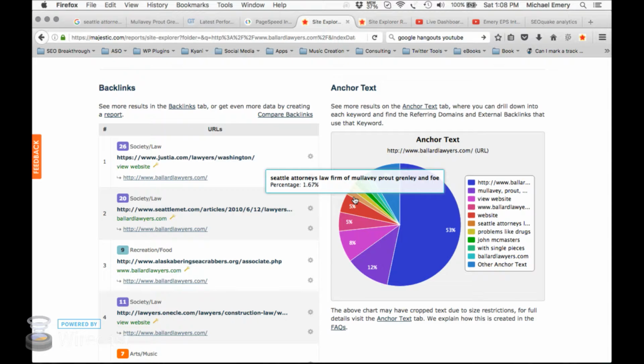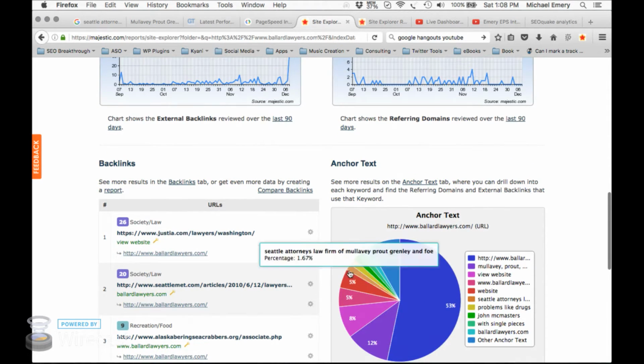And this is probably one of the few reasons why this website is showing up on page 4, because it has about 3 links or so that have this keyword phrase or this anchor text in it, where we see Seattle Attorney, Seattle Attorney's law firm, but out of that we can derive Seattle Attorney. And so that could be one of the reasons why this page is showing up on page 4 in the Google search results for the keyword phrase Seattle Attorney.